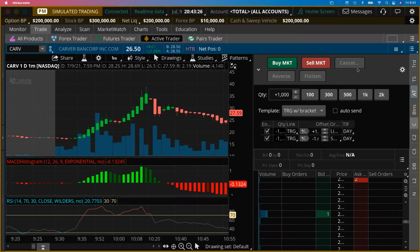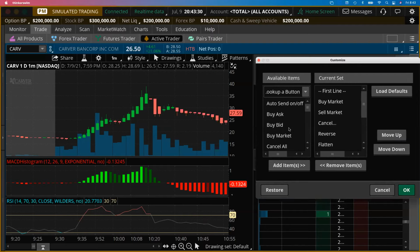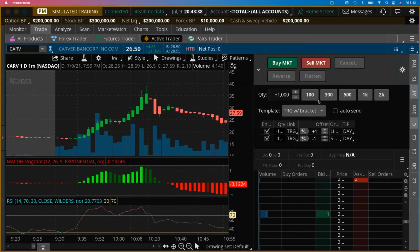So one of the things you could do if you're using the TOS platform, you click here, you add the buy bid, and you add the sell bid. So this way, you're not selling at market price. You're not buying at market price. You're setting a bid. And believe me, these candles do bounce up and down. If you think that your order is not going to be filled, you're wrong. It will be filled. Eventually, maybe not right away, maybe not within 5 minutes, but within 10 minutes or so, it will be filled.